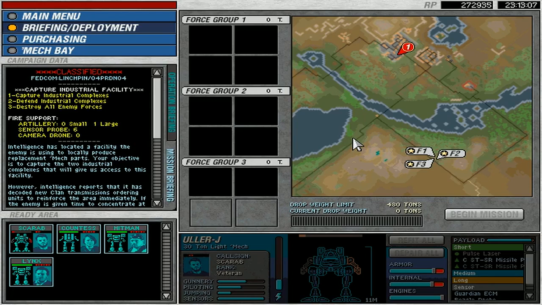Next mission. Closer to 500 tons worth of ordnance. Three force groups. Capture industrial facility. Capture industrial complexes. Defend the complexes. Destroy all enemy forces.